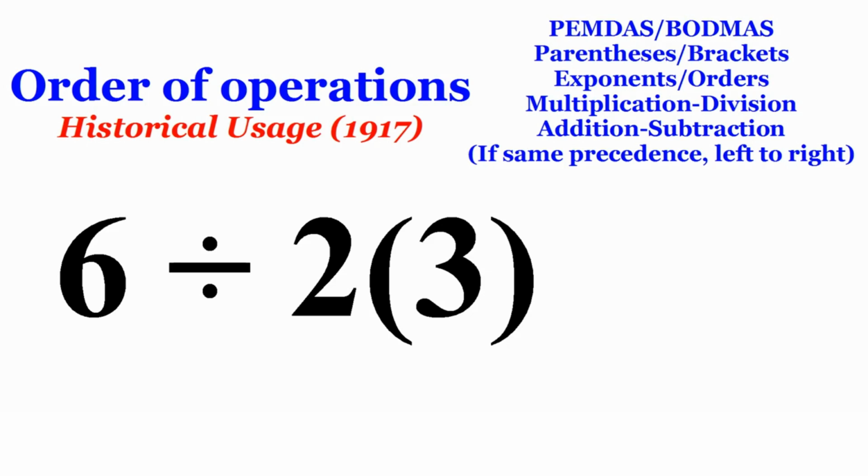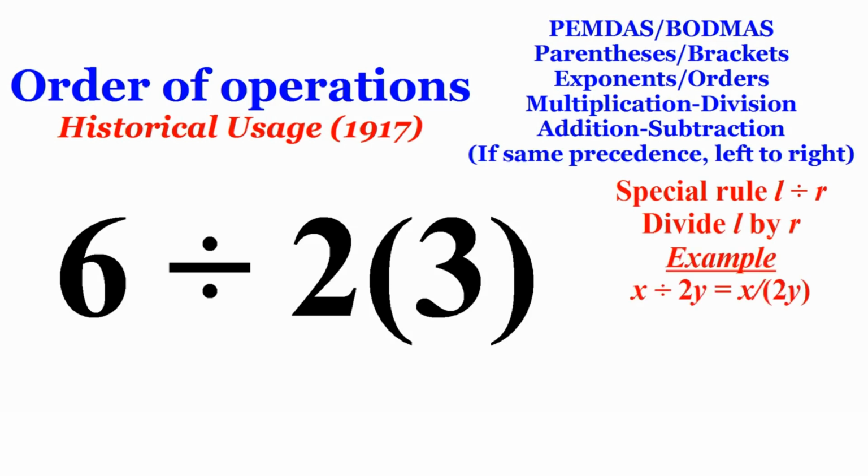There were textbooks and a lot of usage where, if you had this division symbol with something on the left divided by something on the right, this was understood to mean you want to divide the entire product on the left by the entire product on the right. So, for example, if a textbook wrote x divided by 2 years with this division symbol, they actually did mean x divided by parentheses 2 years. You wanted to take 2 years as the entire product and have that as your denominator.